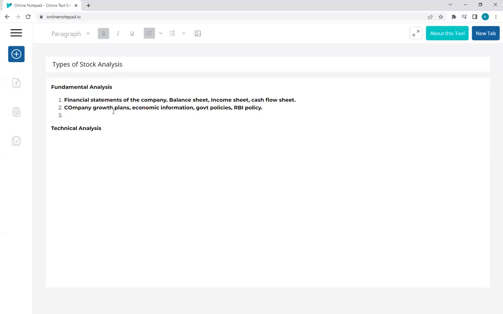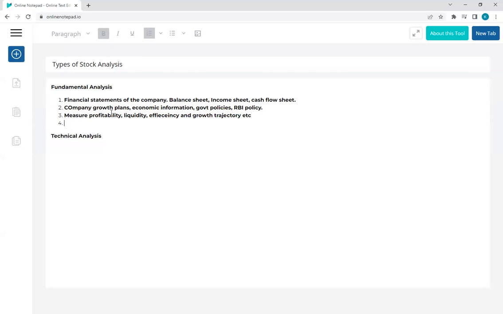With this information, he will try to measure the profitability of the company, liquidity of the company, efficiency of the company, and growth trajectory, how it is growing, etc. So basically, he is trying to analyze the company's standpoint at the moment: where the company is standing, what debt it has, how much reserves it has, and what the market share of the company is.